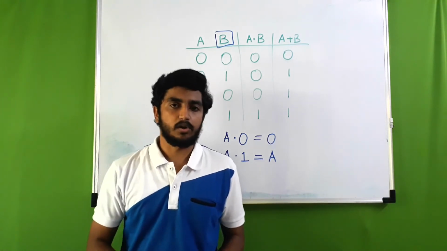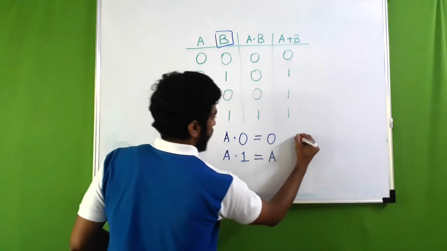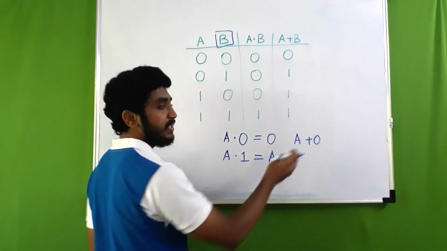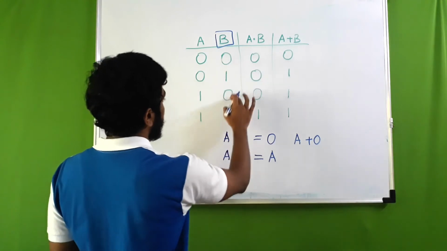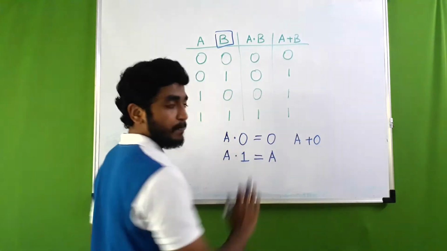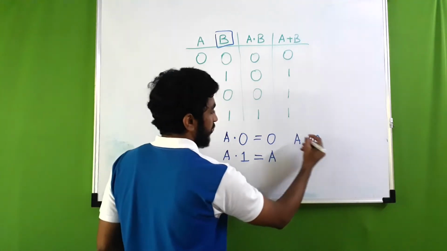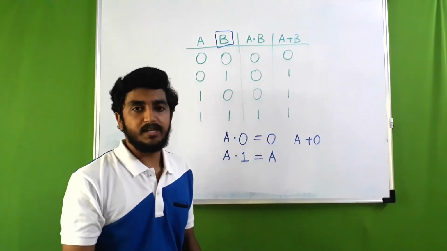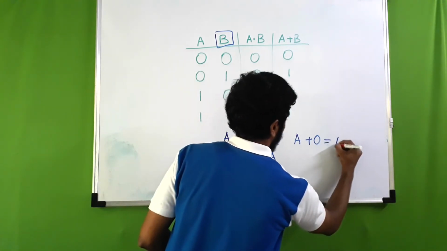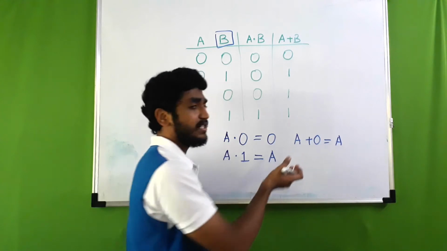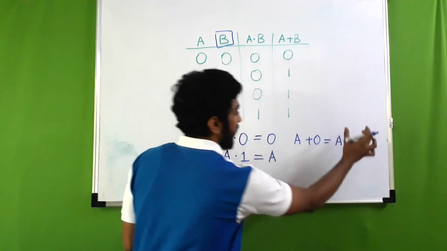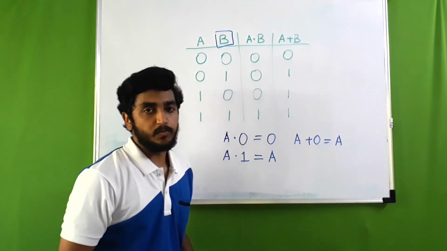Now let's go to the OR logic. In OR logic, let's consider that b is 0. When b is 0, the a exactly is reflected at the output. That means whenever I will encounter a 0 as one variable on one side of the OR operation, I can always write the other entire expression. Not necessarily it will always be a single variable. It can be an entire complex equation I can exactly write in the output.